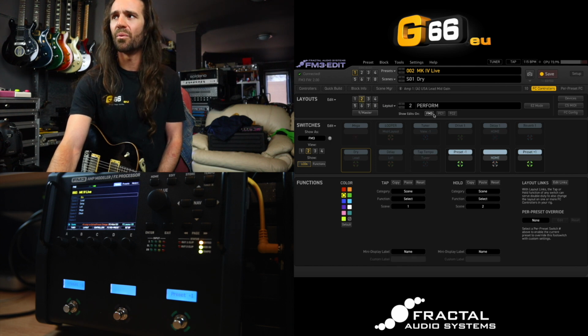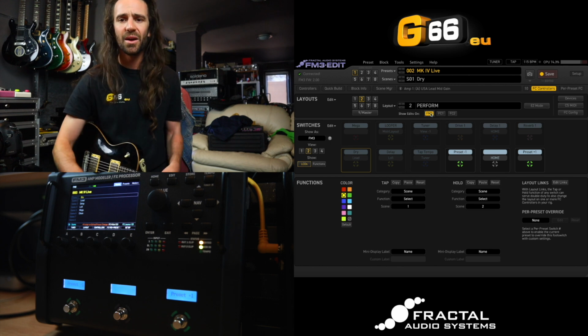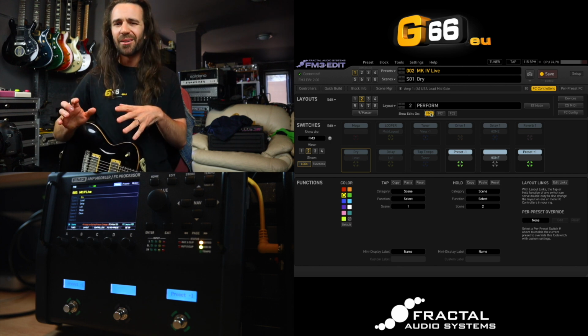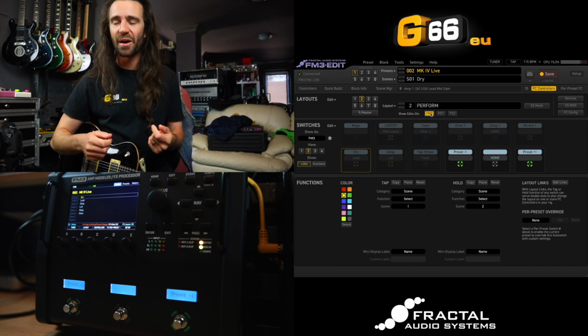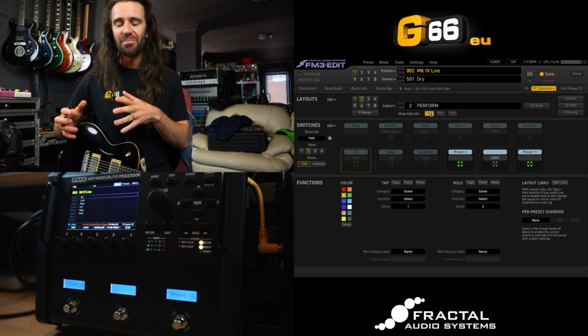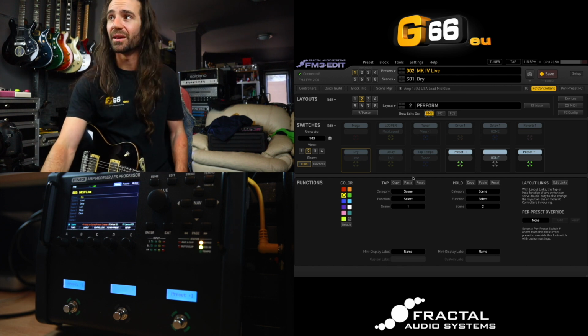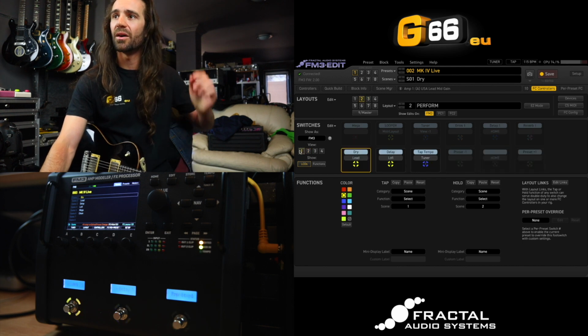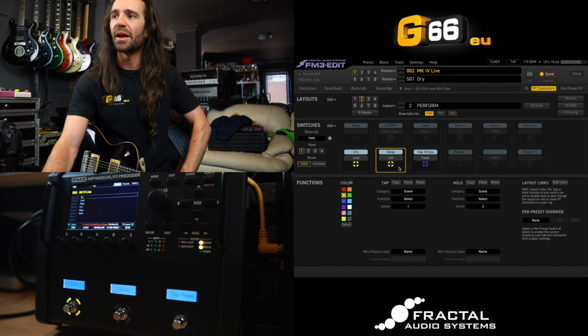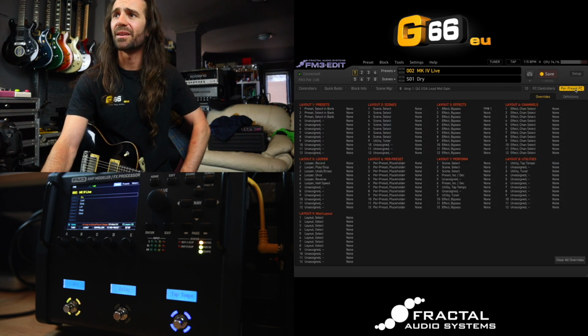So like I said, I kind of live on the perform layout. Let's say though I wanted to do a particular gig where I need that perform layout, but I don't need scene 3 and scene 4. I need some other function, but I don't want to change my foot switching globally. I can bring up a per preset foot switch. So let's navigate to the particular view I want here on my perform layout. Let's say I don't need these particular buttons here, and I can go to the per preset foot switches over here.